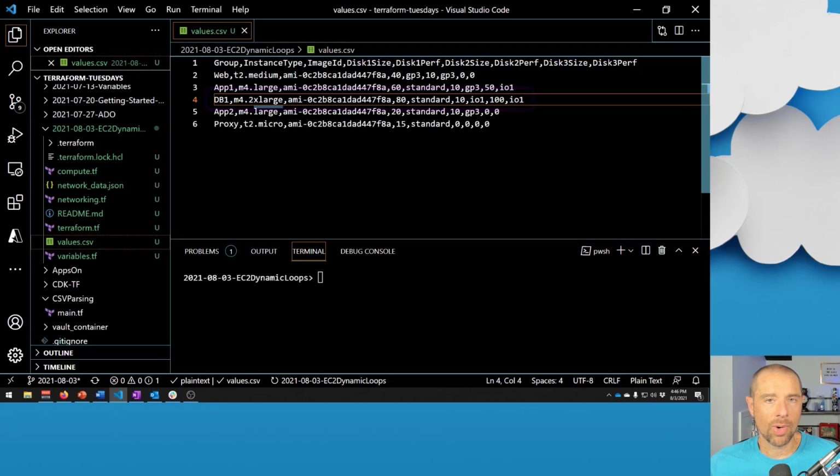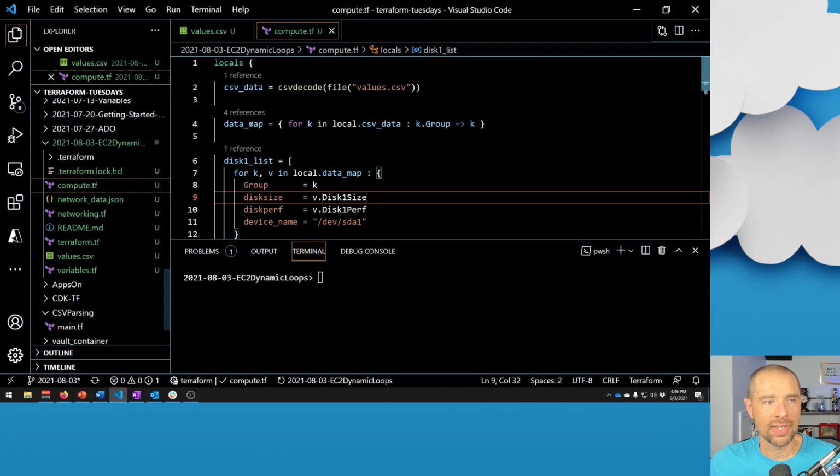All right. Now, how are we going to interpret the CSV? Well, the first challenge is getting the information in your CSV into Terraform. And fortunately, it's not as much of a challenge as it might first seem. Let's go ahead and open up the compute.tf file. All right, this is the compute.tf file that's going to create our launch instance templates. And we're going to massage the data a little bit in our locals area. So locals are local values in Terraform. It's sort of like variables in another language, but variables are input variables in Terraform. So we call these local values instead.